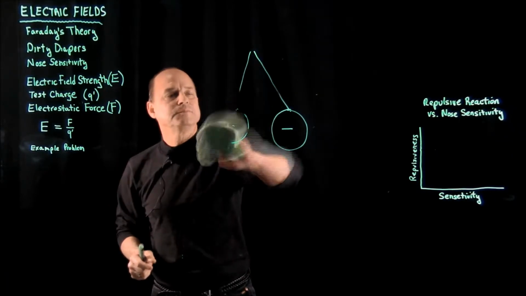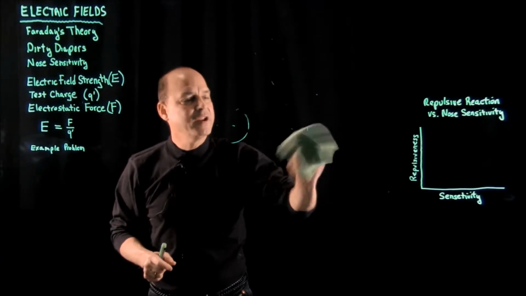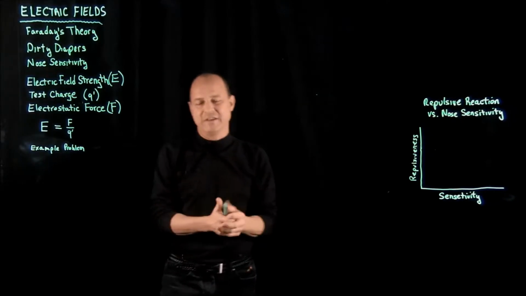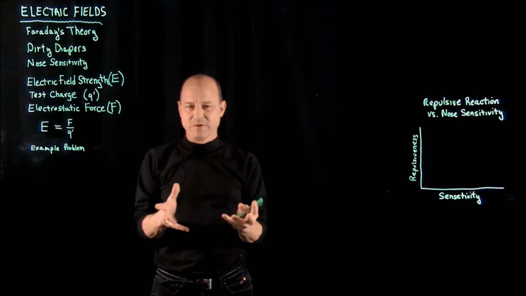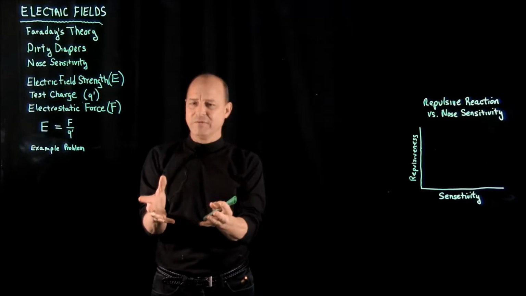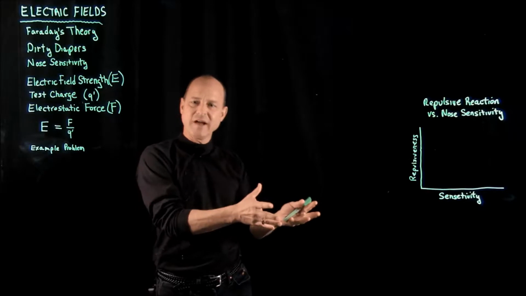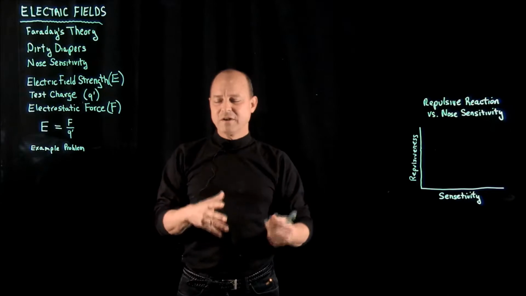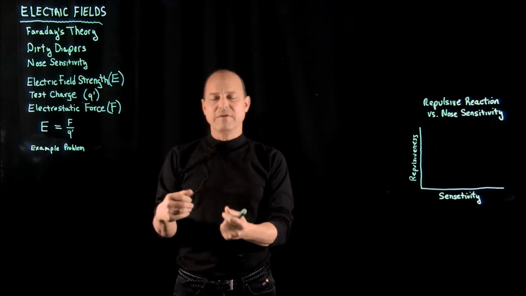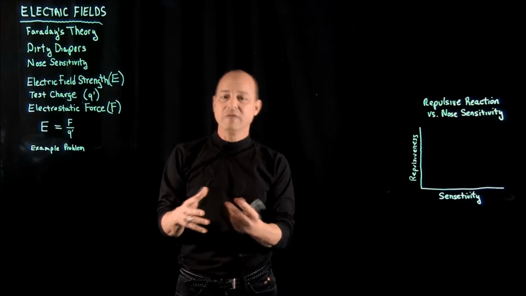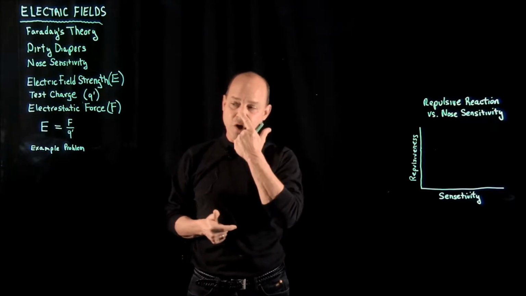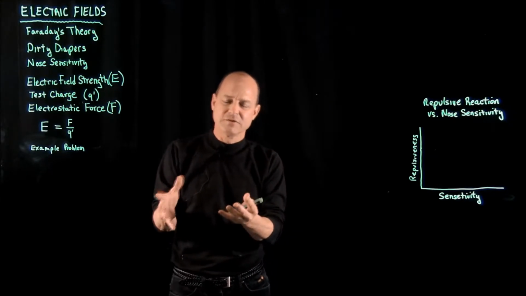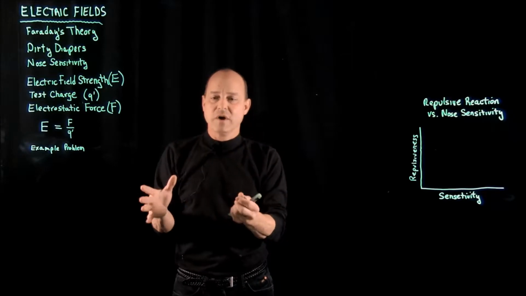All right, let me talk about that in another way. Maybe you can get it if I use an analogy, and this is kind of a fun thing to think about. Think about dirty diapers or bacon. Here's a really repulsive smell, and here's an attractive smell. Everybody likes the smell of bacon, right? So are you affected directly by the stinky diaper, or are you affected by the smell of the stinky diaper? Well, of course, you're affected by the smell. I mean, you're using your nose to smell, right? Your nose has a particular sensitivity to certain smells. So if you smell a stinky diaper, you are going to react to it, right?